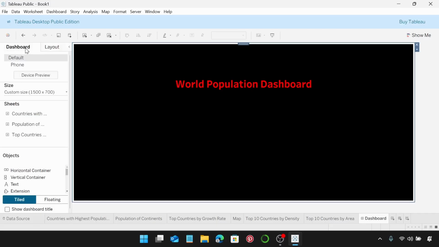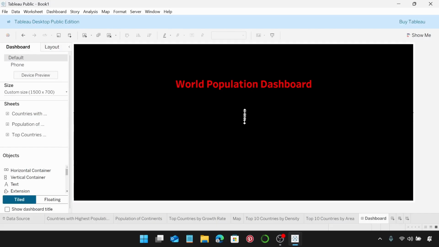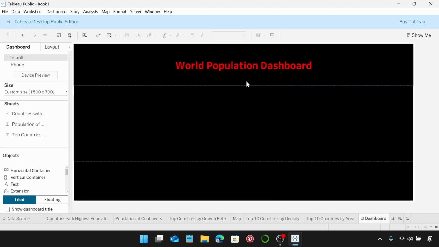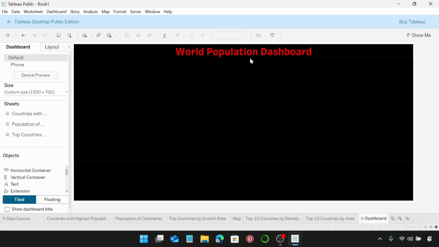And let's go back to the dashboard panel so we can add our visuals. So I'm just going to reduce the height of this till, let's just make it as small as possible, and we'll have this. So we have one horizontal container here, one here. As we go through creating our dashboard, we'll figure out the spacing.